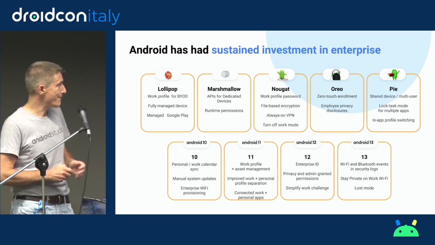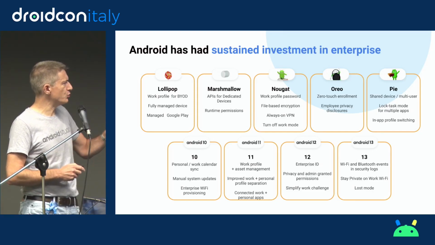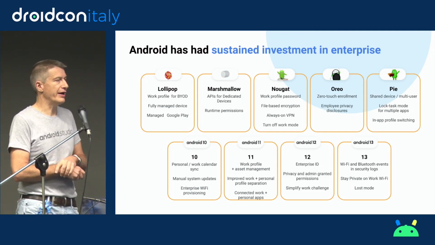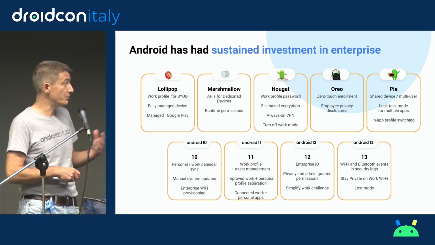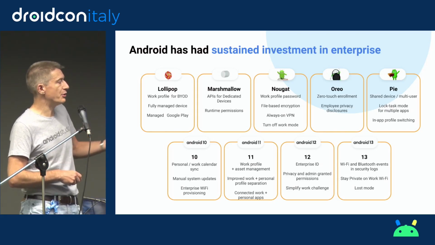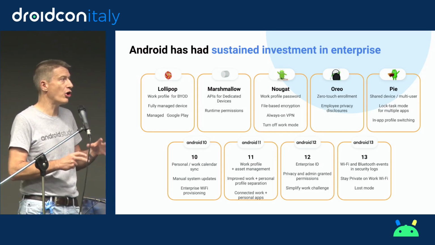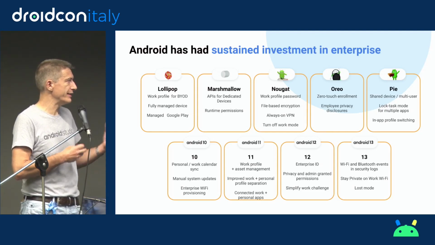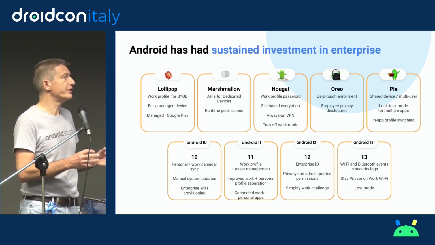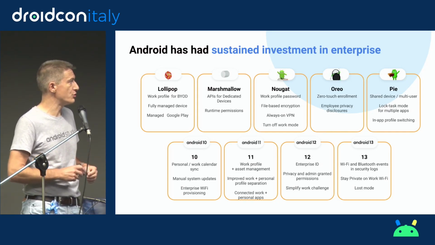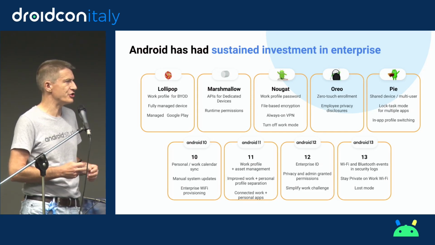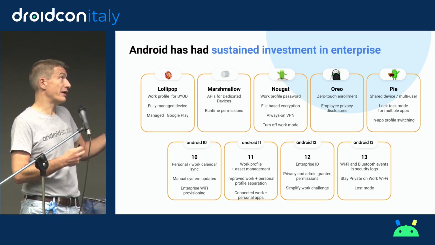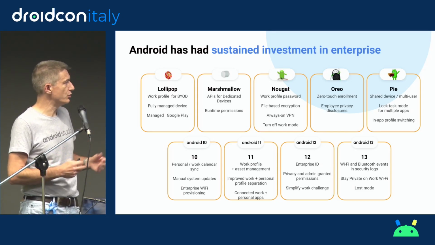In the last couple of iterations, Android 12 and Android 13, there has been a lot of attention on Android in general on privacy, on improving privacy. And this is the same on the enterprise side. So there have been some lockdowns of the devices if you have a work profile and a personal profile, to be sure that no personal data is exposed to the IT organization. Things like making sure that around the microphone, the camera, and so on, that could have been spoofed in the past.